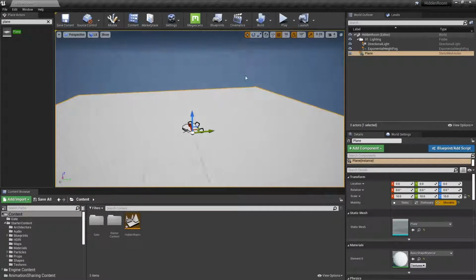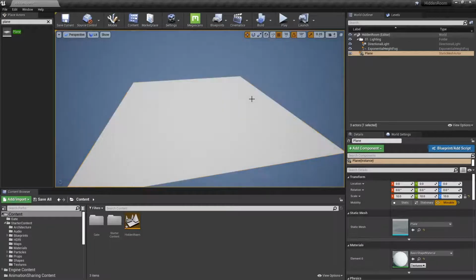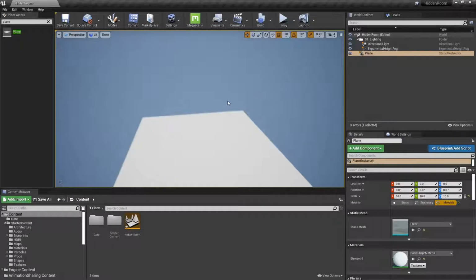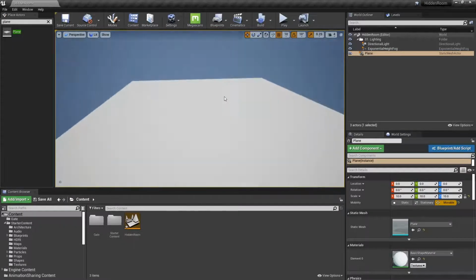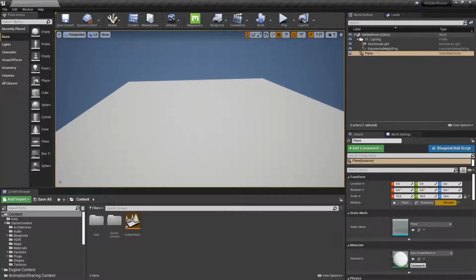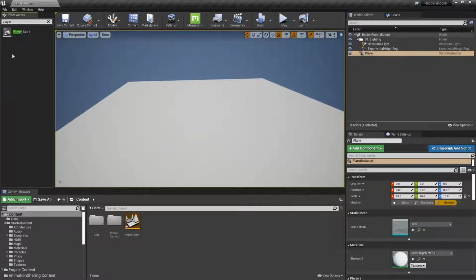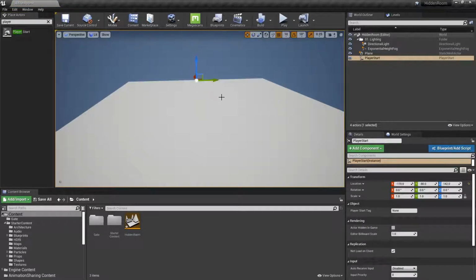Now I've got the grid there. I'm going to press G, go into game mode to hide all of those things. Right, so that's my plane. That's where I'm going to put everything. Going to need a player start. Put that in. You can see we've got our capsule there.